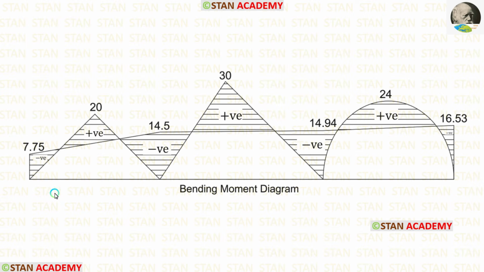Wherever the free moment diagram and end moment diagram are alone without mingling with each other, we can mark the values. Here the end moment diagram, here free moment diagram, end moment diagram, free moment diagram, end moment diagram, free moment diagram, finally end moment diagram. Wherever they are together, we are not marking anything, we just keep the space empty.